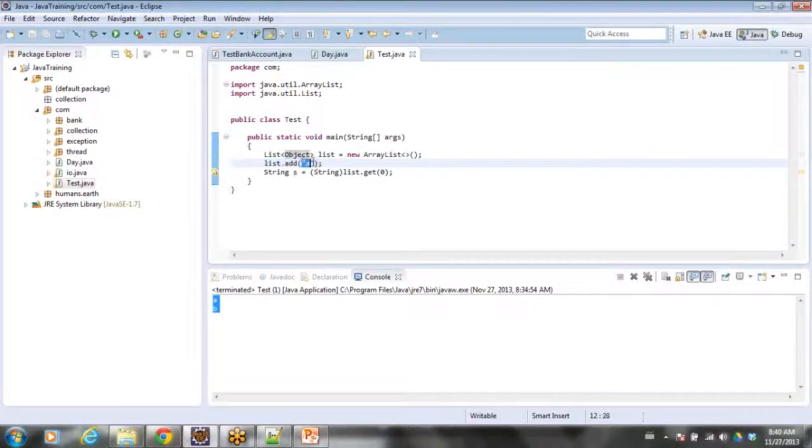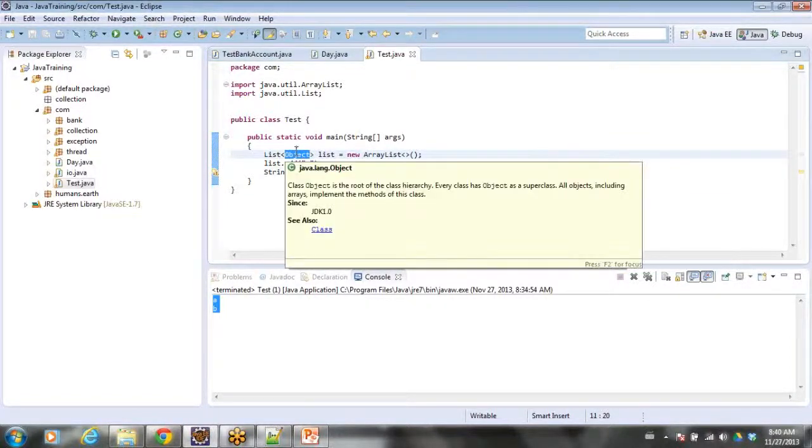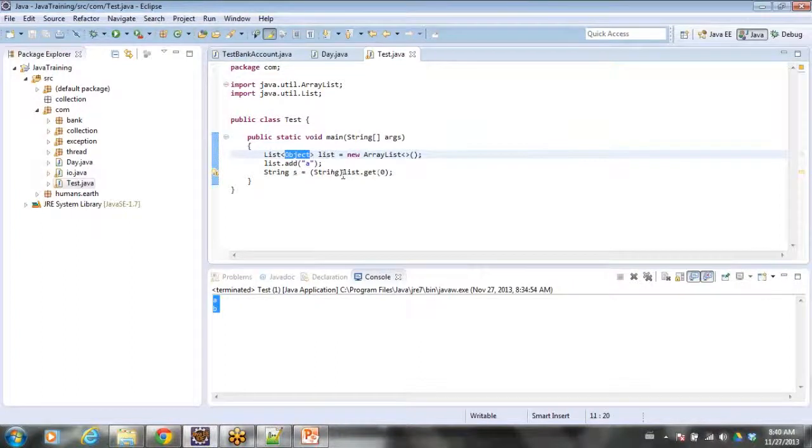I added the object of type string to the list, but internally it will be converted to object and stored. But when I am getting it, it doesn't know that it is a string, because we are storing the type as object. So while getting it you should typecast.